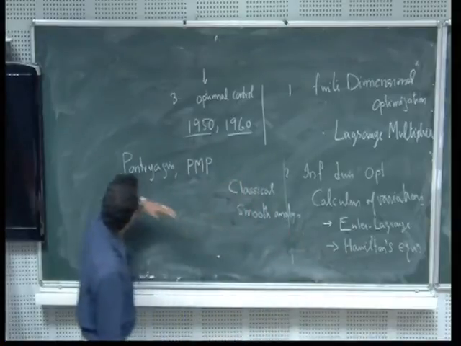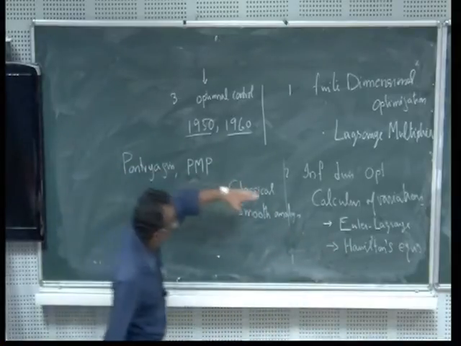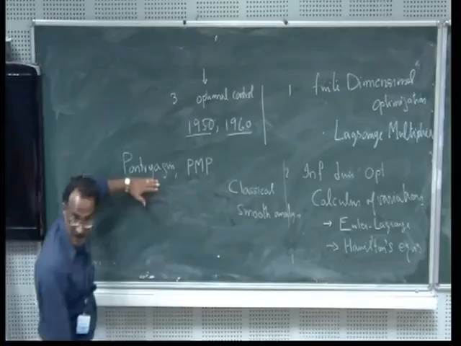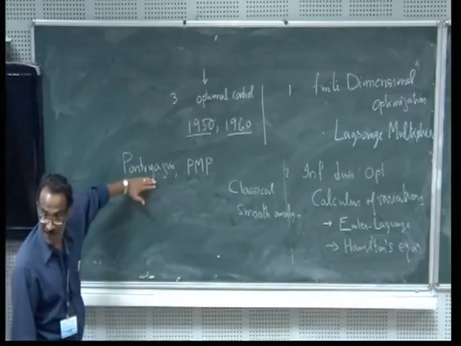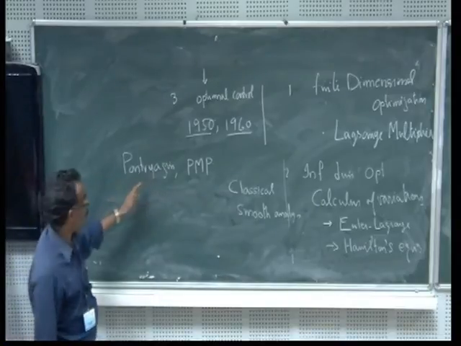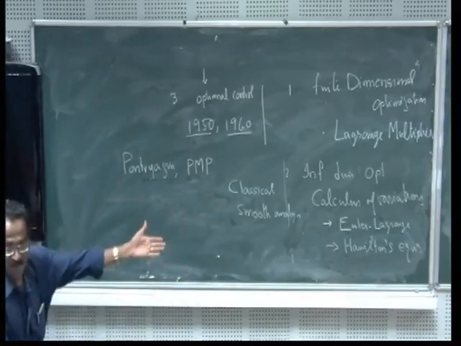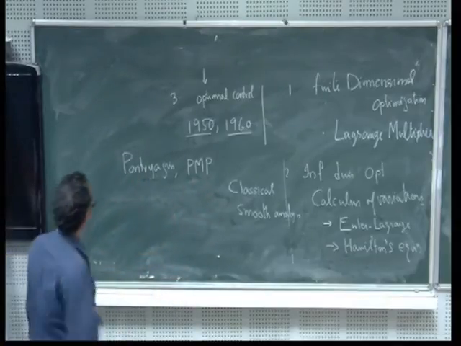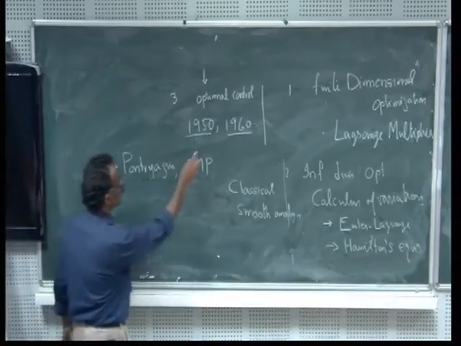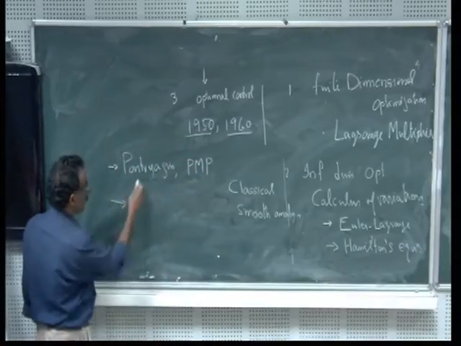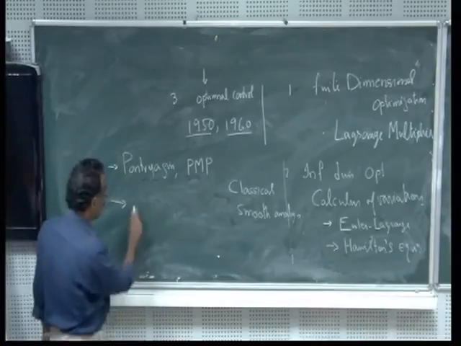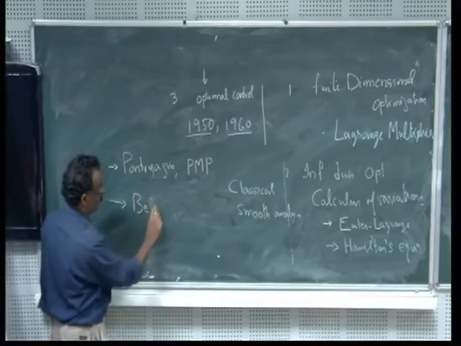So that is where Pontryagin came in, and the step from here to here is a big jump, and new mathematics was required to study the Pontryagin maximum principle. Some of them, if possible, we will try to point out on the way. The first school was due to Pontryagin in the Soviet Union at that time, and the second one was due to Bellman.